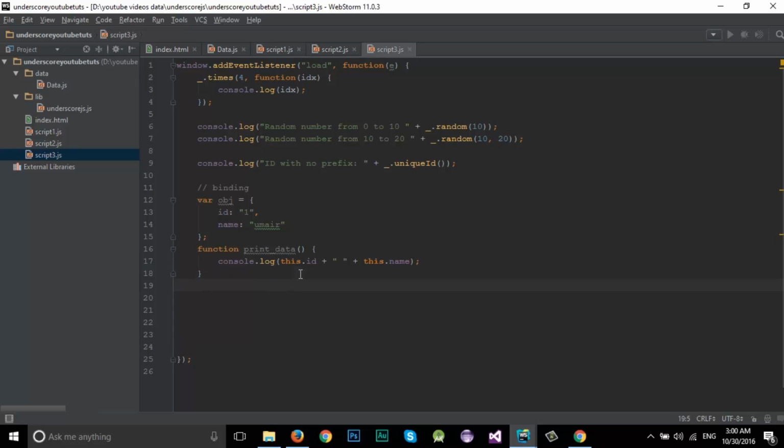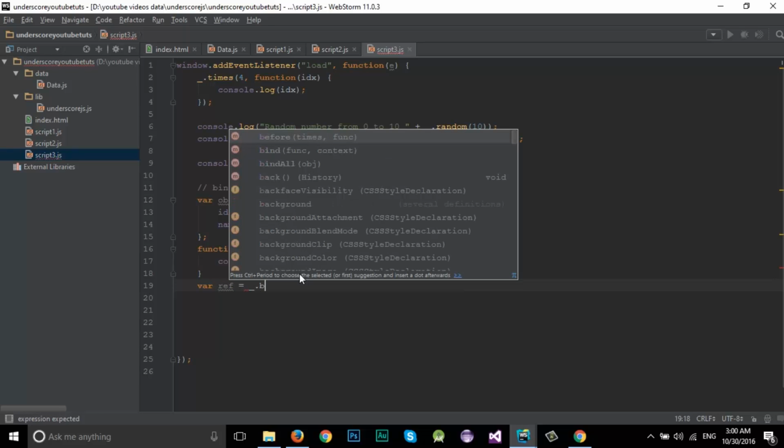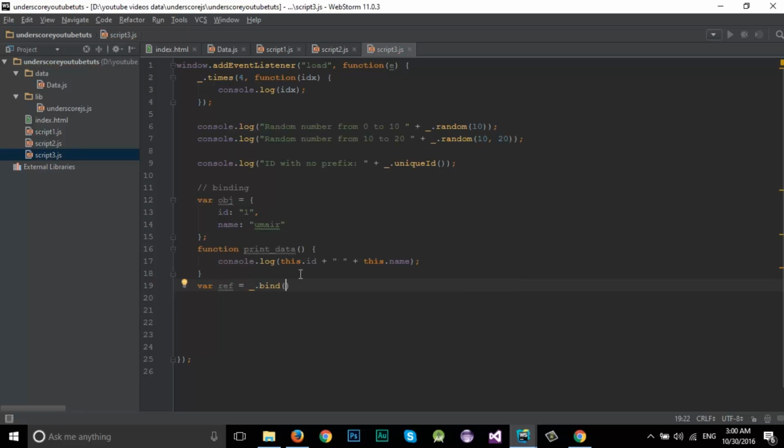Alright, so let's have a reference variable and bind that. The first parameter should be the function name and the second parameter should be that object. Now we can call that function like this.